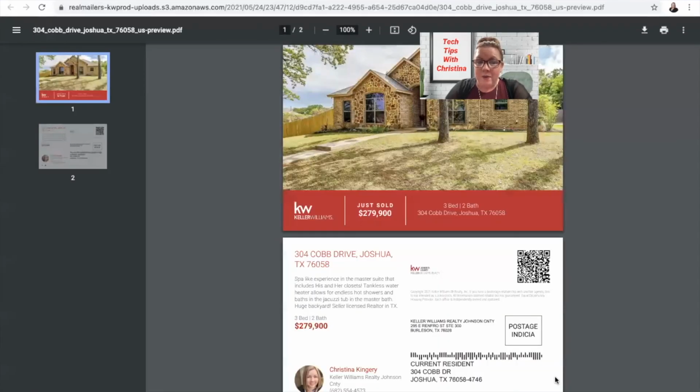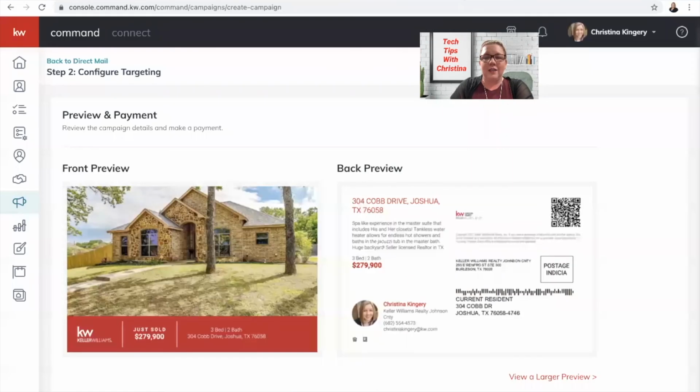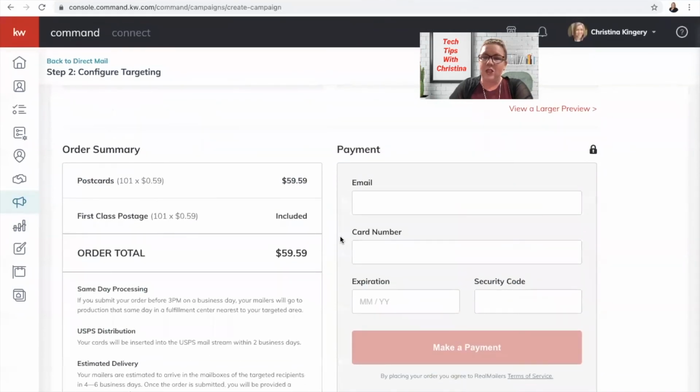Double check that before you pay, because I sent postcards and it had a spelling error, and I was like, oh, well, people will actually see it because they'll laugh at my spelling error, but who cares? It went out and it served its purpose. So just double check that everything's spelled correctly here before you pay, okay? Because the great thing about these is once you pay, these go right into production and they send out very fast. So once you have paid, there's no way to make any changes. So just double check that. And once you've double checked it, go ahead and enter your card information and pay.